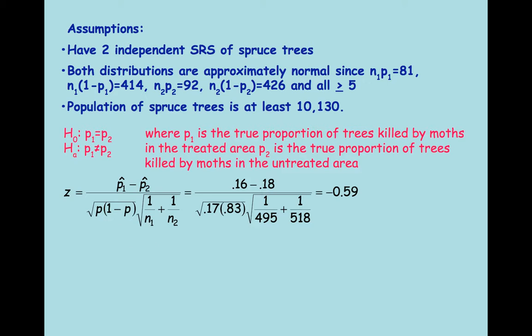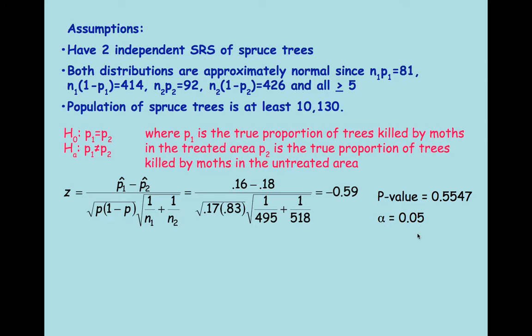So we get a z-score, right? And remember, we're just forgetting this whole part that's minus 0 over here, and we're subtracting our proportions over our standard error, and we end up with negative 0.59. Please remember this is a z-score. This is not our p-value, so we do need to either go to our table or to our calculator to find a p-value of 55%, which we would kind of expect because this is really close to 0. Not really close, but pretty close to 0 if you're thinking about how the curve works. And so you end up with a lot of area.